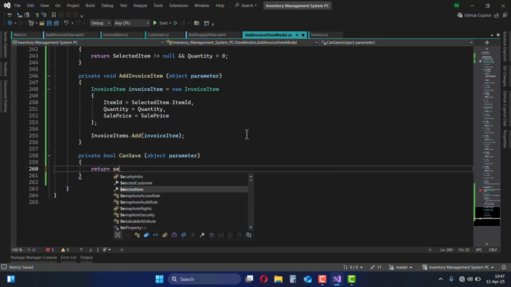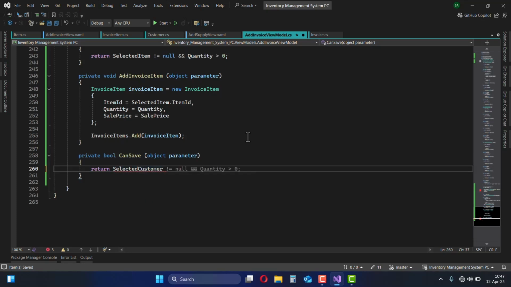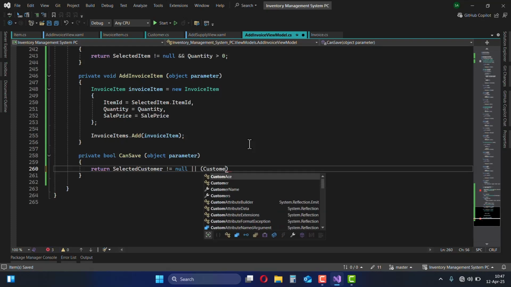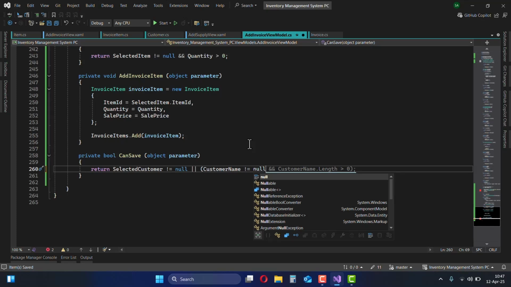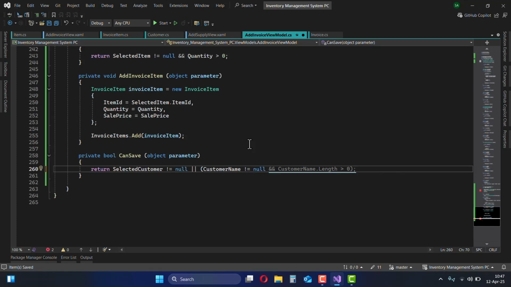So selected customer should not be null, or customer name should not be null, and phone number should not be null.